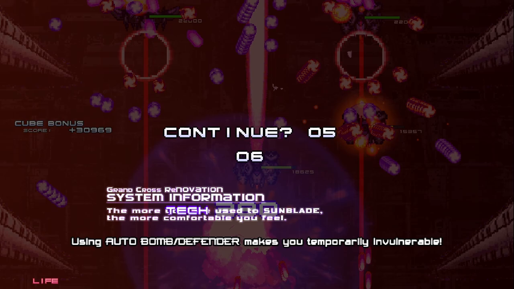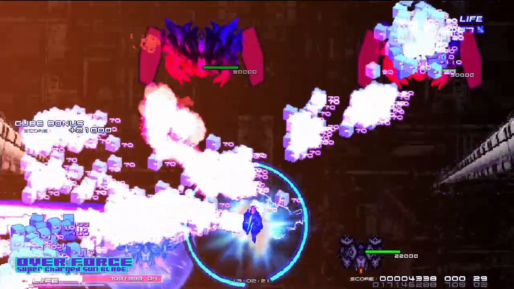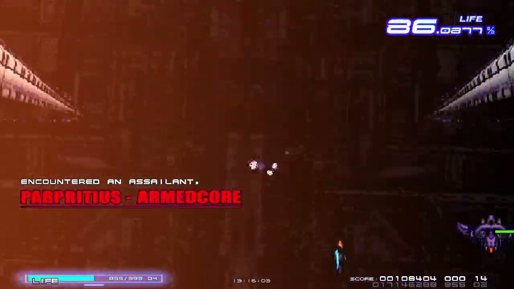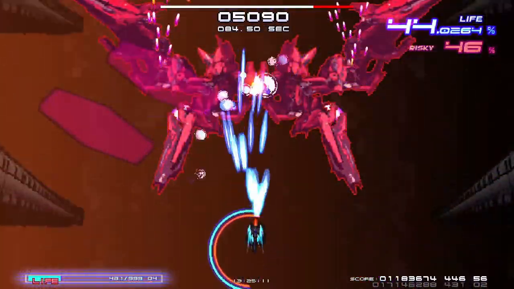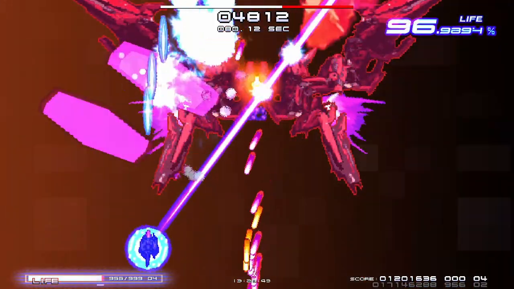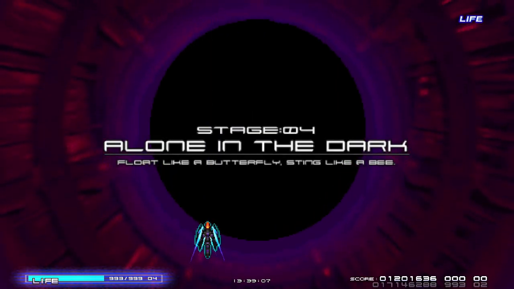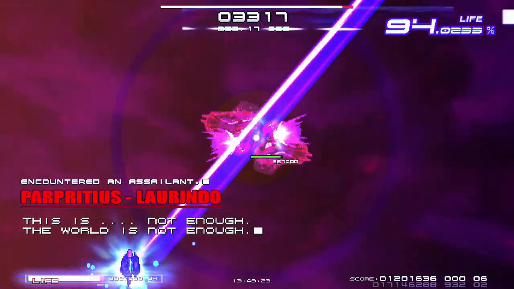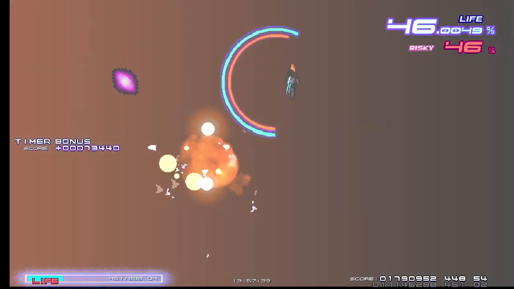Shit. I'm using the big laser too much. I just want to, like, shoot and hold down the A button. That's my problem. Whoa. Alone in the dark, float like a butterfly, sting like a bee. Fucking A. This game. Yeah, fuck you and your bullets, dog. Just gonna kill you before I kill myself. Nice.